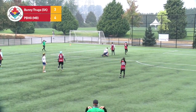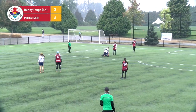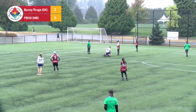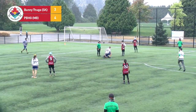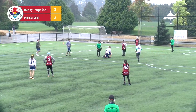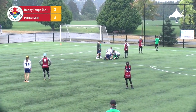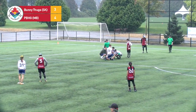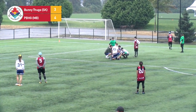I think no contact on that play, but when she went down to the ground, I think hitting her head possibly on the turf there. And Ultimate Canada implementing some strict concussion protocol rules here as well at all their tournaments, so if there's any doubt, any fuzziness, any headache whatsoever, they will be sent over to the med tent to be evaluated. And there's a couple of physiotherapists on staff here and medical professionals to help out with that.